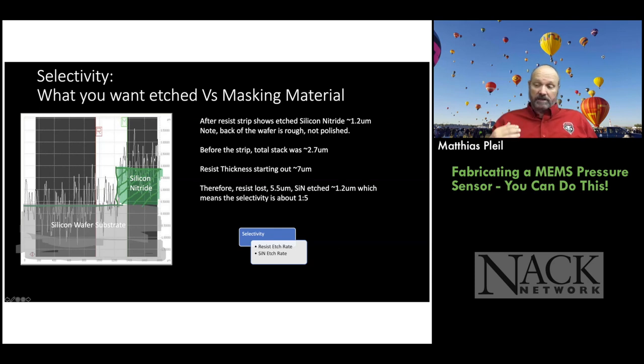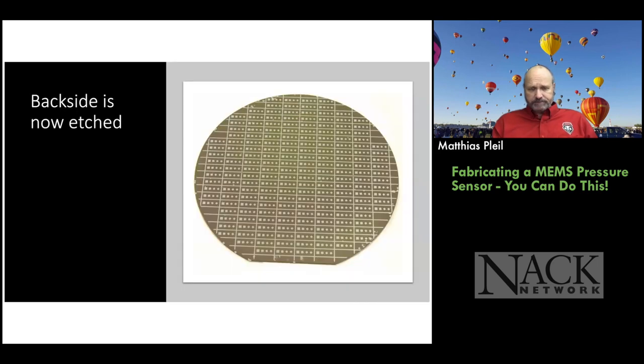So that basically means for every micron of silicon nitride I want to etch, I need at least 5 microns of photoresist to protect the areas I don't want to etch. Okay. That's where the etch selectivity number comes into play. So we're trying to teach our students how to think like process technicians and process engineers.